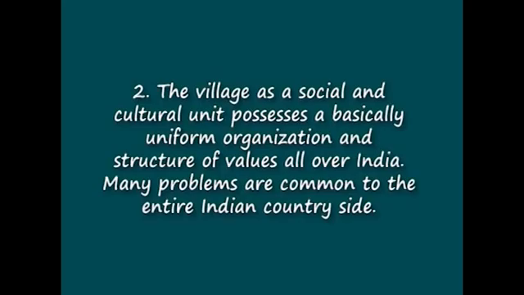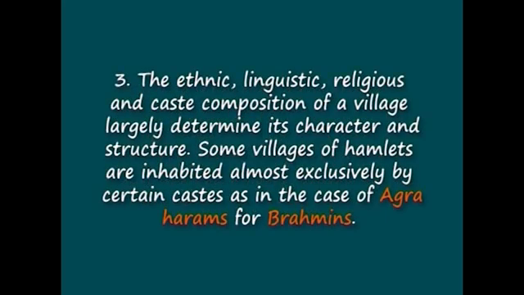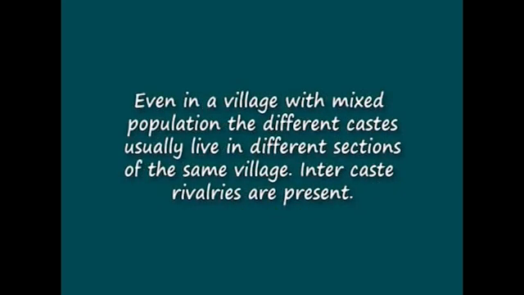Number 2. The village as a social and cultural unit possesses a basically uniform organization and structure of values all over India. Many problems are common to the entire Indian countryside. Number 3. The ethnic, linguistic, religious and caste composition of a village largely determines its character and structure. Some villages or hamlets are inhabited almost exclusively by certain castes, as in the case of Agraharams for the Brahmins. Even in a village with mixed population, the different castes usually live in different sections of the same village. Inter-caste rivalries are present.